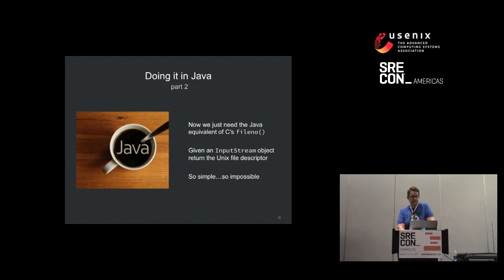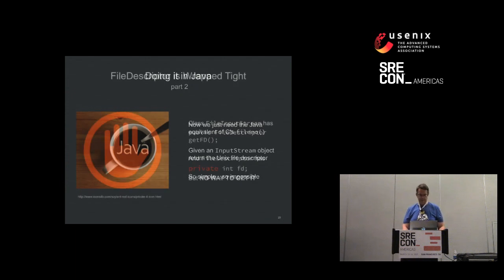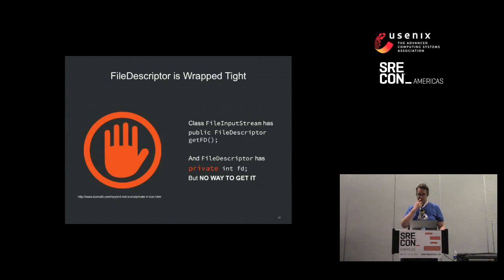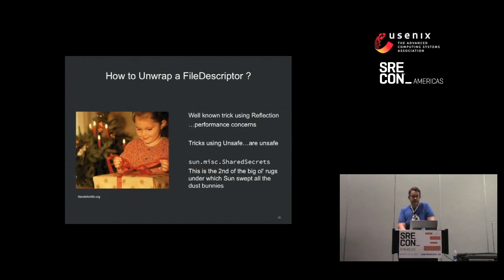And then we just need to do the easy bit, which is, oh, I have a Java socket, I need to get a file descriptor. This is so easy. No. There is a file descriptor object in Java which contains nothing but an int, which is the actual file descriptor that we want, but you cannot get at it. It is a private member, there are no accessors. So how do we get that lovely little int out of there?